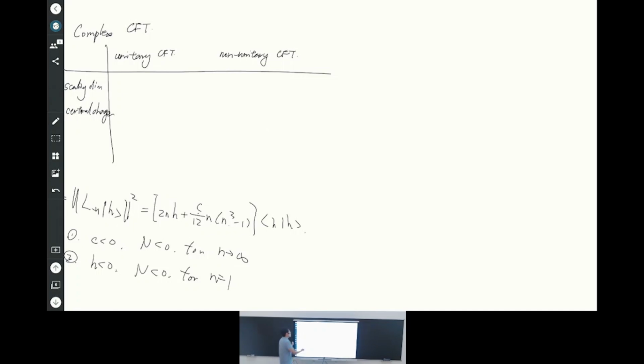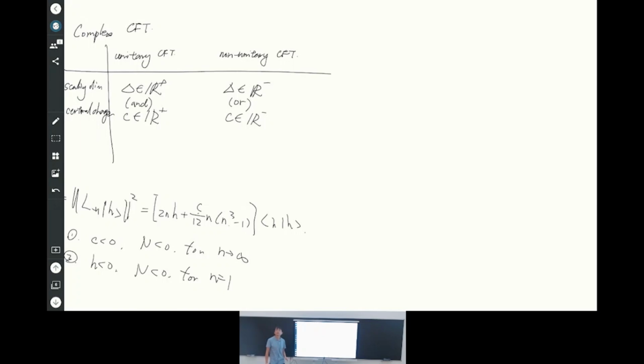For non-unitary CFT, we know there is at least one scaling dimension that is negative, or the central charge is negative. So here we add the word "or": either the central charge becomes negative or the scaling dimension becomes negative, and that defines a non-unitary CFT. You can take this as a necessary condition for the definition. It is hard to make a table to include all of the cases. For unitary CFT, by definition, the scaling dimensions and the central charge are all positive, so here I add the word "and".